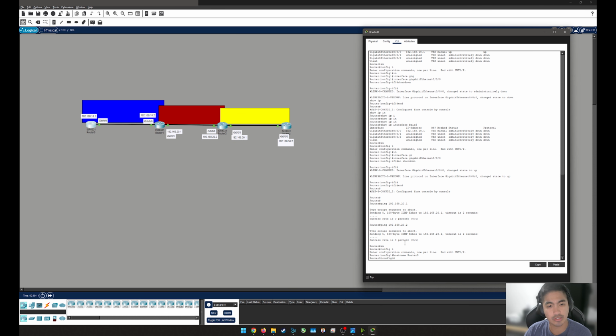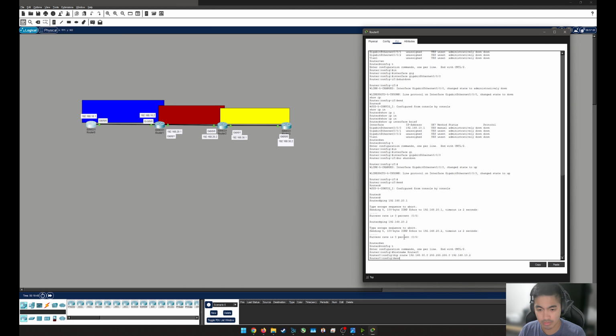And then since we are trying to communicate to the yellow network, which is 30, let's do IP route, right? 192.168.30.0, 255.255.255.0. The next hop is 192.168.10.2. Boom.